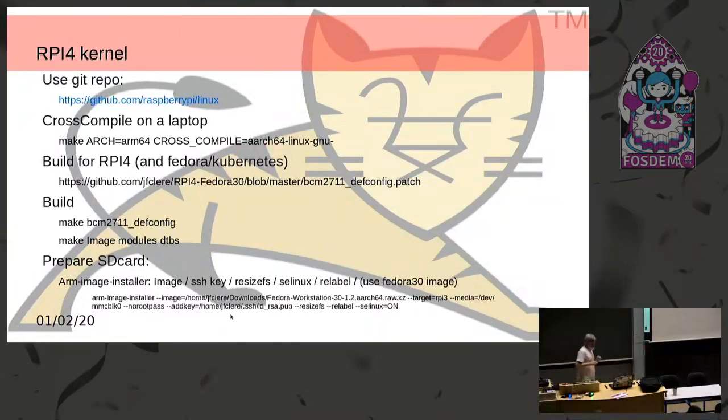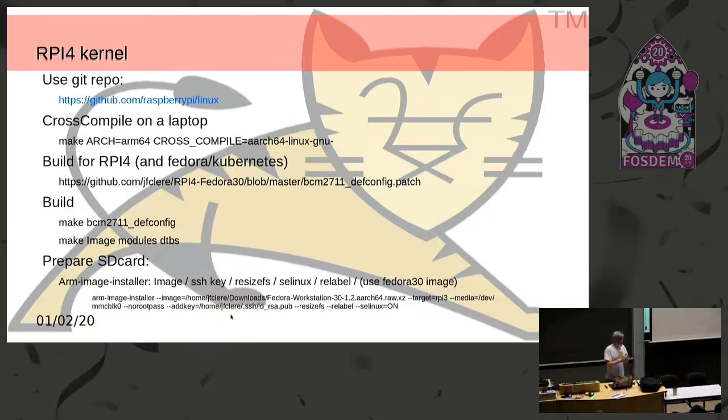What I'm doing here is basically I've taken it a bit the hard way. I'm using a Fedora distribution on Raspberry 4. The Raspberry 4 is not yet supported by the base Linux kernel, so you have to use the Raspberry Pi specific fork of the Linux kernel. It needs to be cross-compiled, which is quite easy on the laptop. You have to install the ARM64 cross-compilation tool and build your kernel.